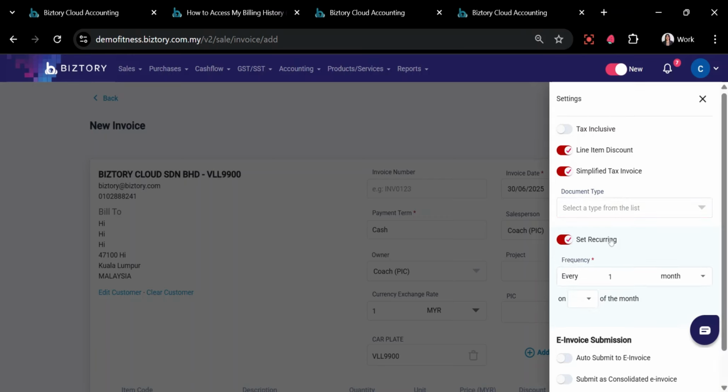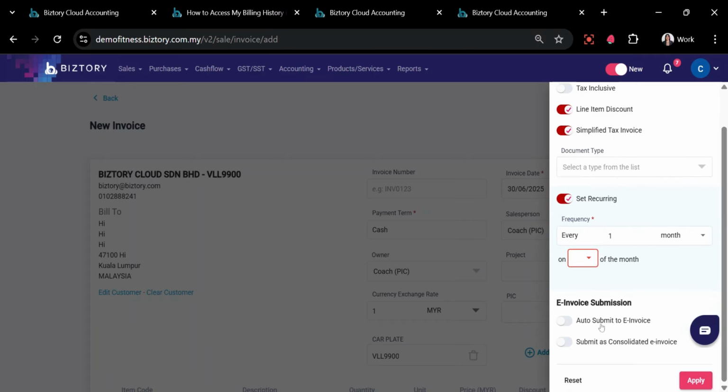If your business nature is recurring, like subscription basis, so every month your customer has to pay you the same amount, then you have to issue the same invoice to them, then you can straight away set recurring. Then on whichever date, Biztory will automatically help you to create this invoice. And under the setting page, we have this called email. Then you can also enable the recurring email to be sent out. So once you are done saving all the recurring bills here, Biztory will help you to send out the recurring email.